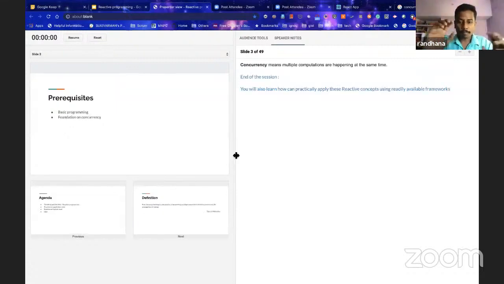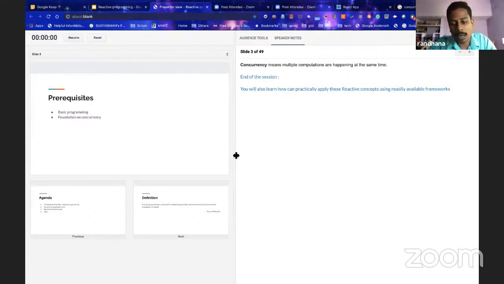Some prerequisites I expect: basic programming. If you know what a for loop and if conditions are, that's enough for this session. Also, if you know concurrency, that's well and good; you will gain more out of this session. So what is concurrency? Today, everywhere it's multi-core, multi-computer, distributed computing, and it all comes under concurrency.